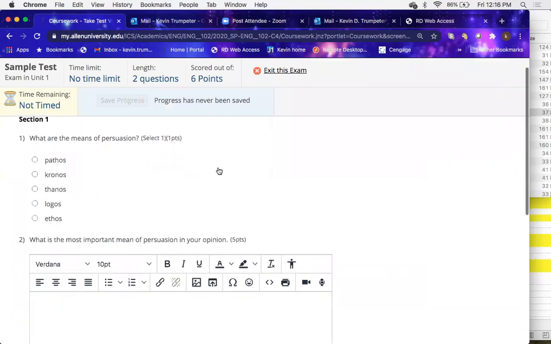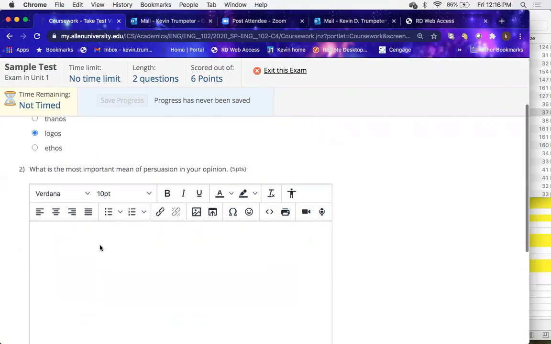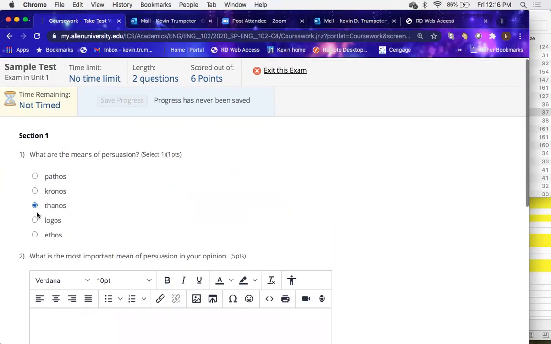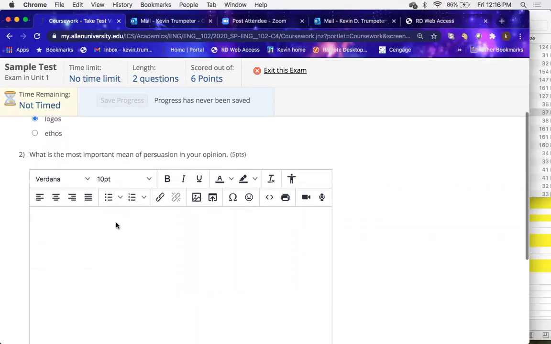And you can see what the test looks like here. So you have to choose one option. See how it shuffled them from what I originally had. I have the shuffle answers option, so it appears like that, and it'll appear different for each student. I think I marked logos as the correct answer. So I would select that one, and you can see the answers are limited. They can only choose one specific example.